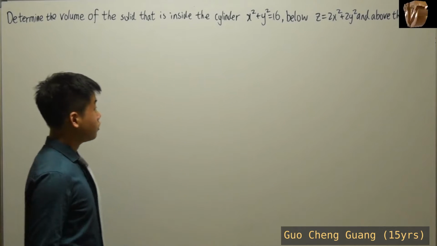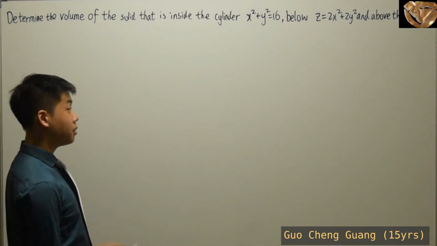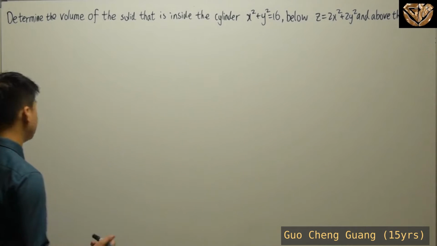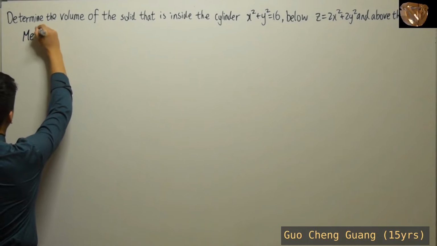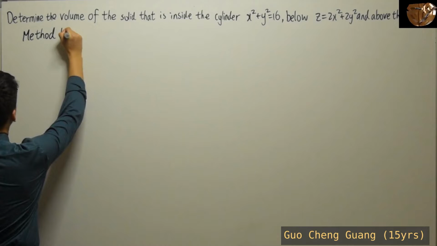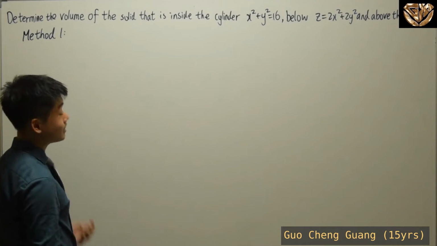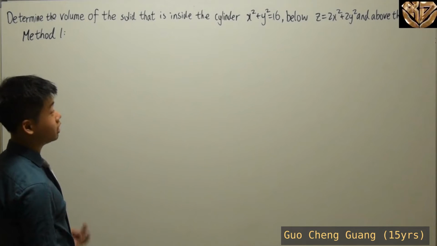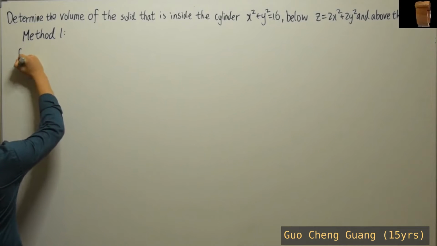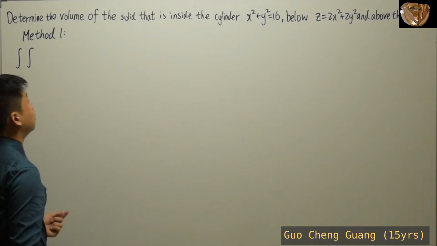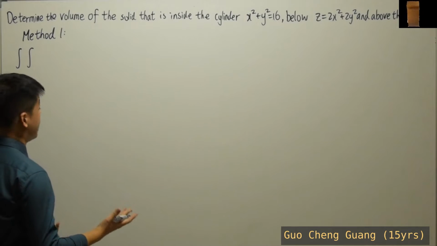Alright, so now that we know what it looks like, we can choose to use different methods to solve it. And in this lesson, we'll be taking a look at probably two of the methods. So the first method is one of the most classic, basic methods you might use, where you just have Cartesian coordinates. And by using Cartesian coordinates, again, you can actually think about it in two different ways.